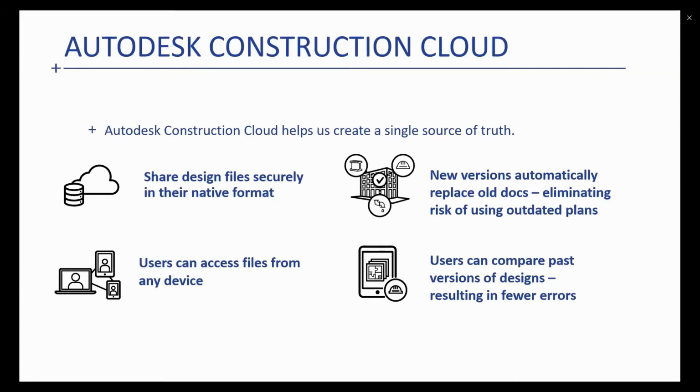We can share that data securely in its native format. No longer do we need to export or print PDFs for comments or feedback. We can track our files revisions by its latest version. New versions automatically replace old files. No need to rename your files with the date or revisions every time you've updated your drawings. Autodesk Build tracks the version of your files for you and allows you to view previous versions without losing any of the new additions you've added on.